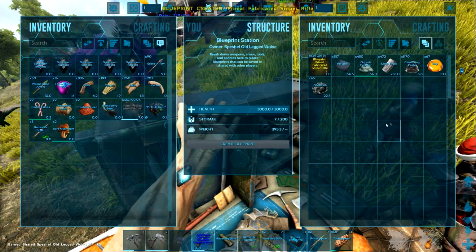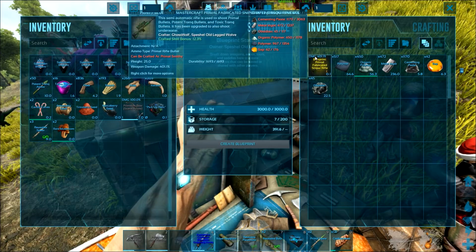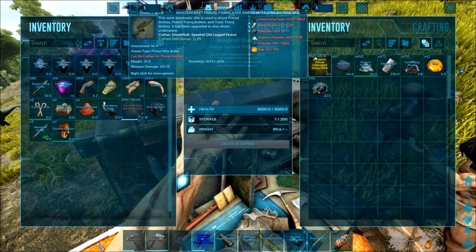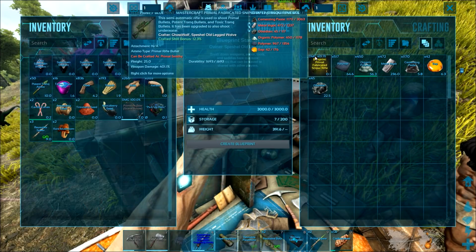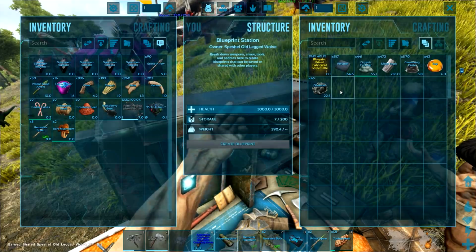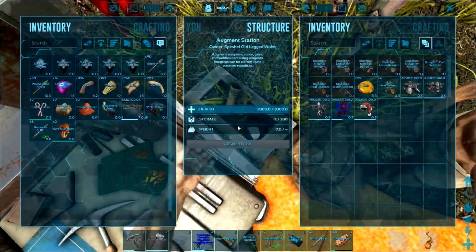Ghost, I'm assuming you have to put the armor in there with the thing in there, because it's an augment. This is the augment station. That's not too bad, honestly, to make it. Look in the blueprint bench. Augment item button in the middle. Guys, look in the blueprint bench. Also, water retention.